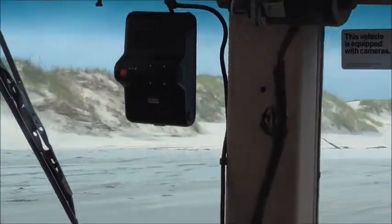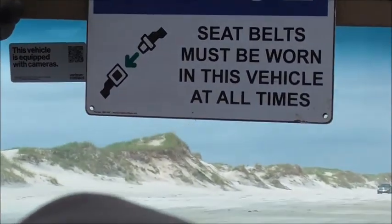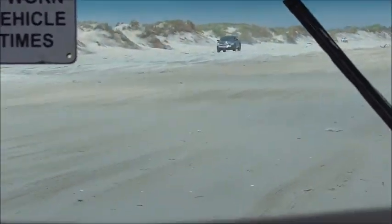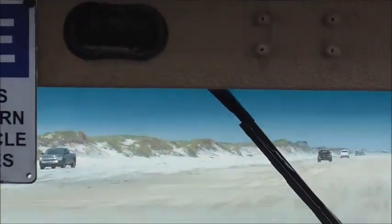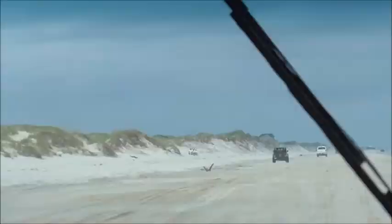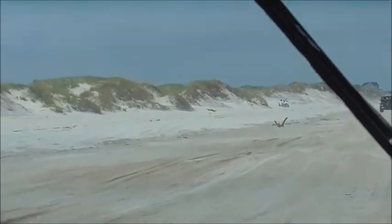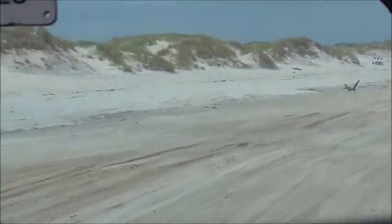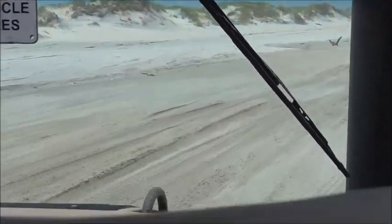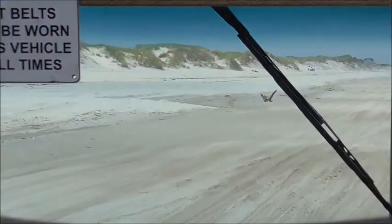And guess what kind of trees? Oh, live oak. Yeah, you got it. You guys are too smart. Live oaks are connected to each other at the root system. They're kind of like one big living tree. So when you see what looks like driftwood sticking up out of the beach, that's actually the ancient root system of that tree system. Here's one sticking up right now on the left.